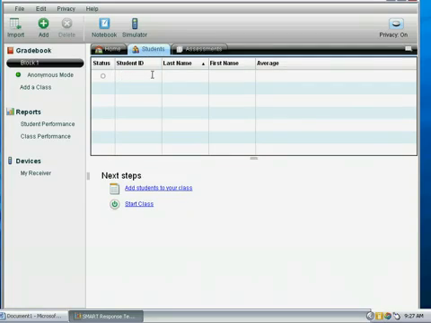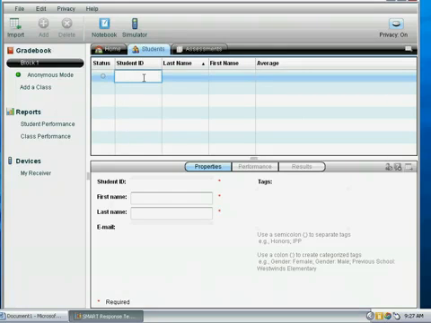So we're just going to double click, and every student has to have an ID number. And every student has to have a unique ID number. So you cannot just name them 1, 2, 3, 4, 5, 6, and in the next class do 1, 2, 3, 4, 5, 6 again, because Smart Notebook will tell you that you've already used that number. So an option that you might want to use is to do 100s for your first class, 200s for your second class, 300s for your third class. Or if you just want to number straight through, 1 through however many students you teach, so if you do your first class 1 through 20, start your second class with 21. Whatever system works for you, but every student has to have an ID number.